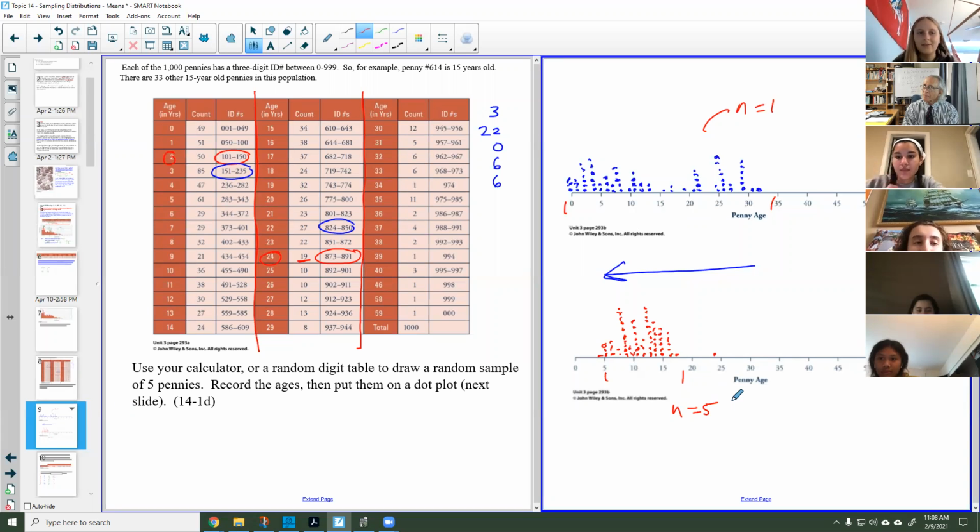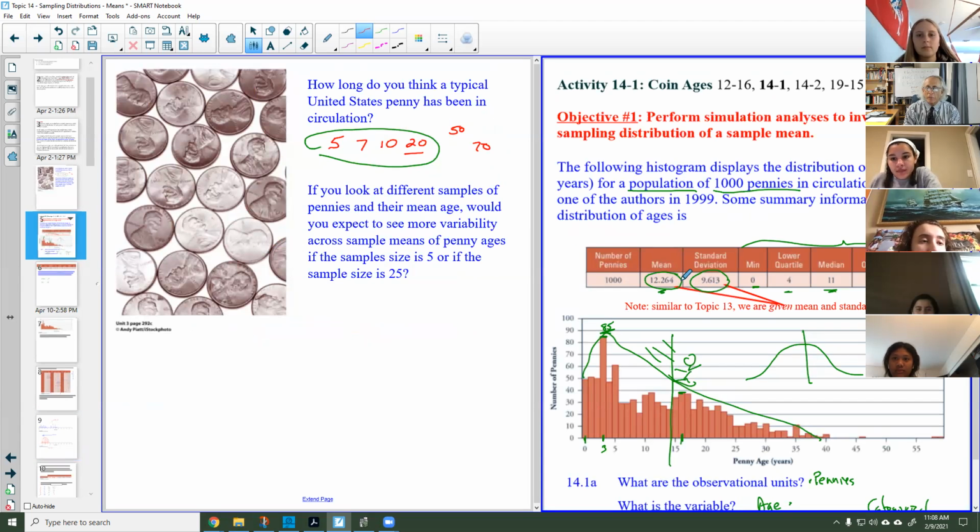And what else do you notice? It looks like the first graph, like it's skewed to the right, but... No, I don't think so, especially if we eliminate Alexis's outlier. Yeah, true. I think we're looking at unimodal and symmetric here. And the center looks to be pretty close to the center that they gave us of 12.